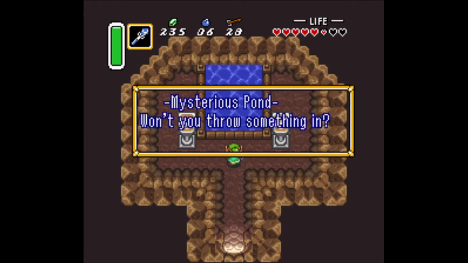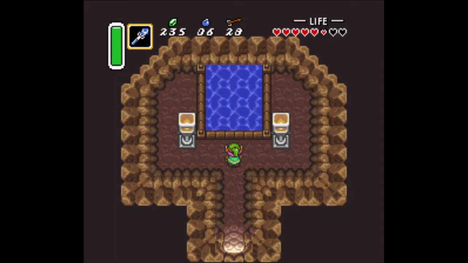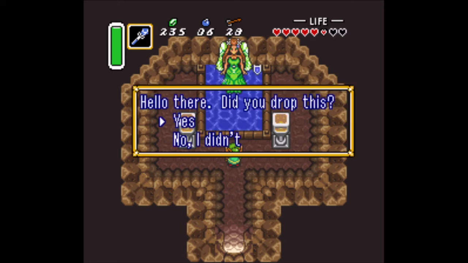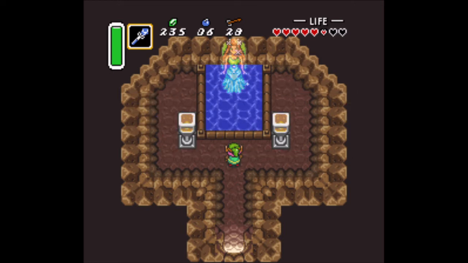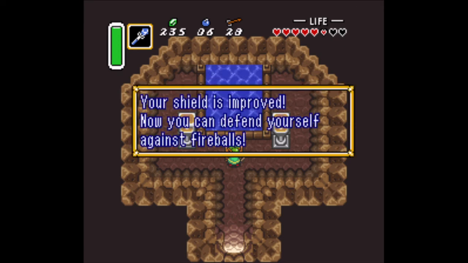Actually, wait a minute, what am I doing? There's one other item we can upgrade there. I almost forgot. No, sadly not the sword. That, again, can be upgraded later, but not here. Not now, unfortunately. Yeah, that. So, it's basically like the level 2 magic sword in the first Zelda game.